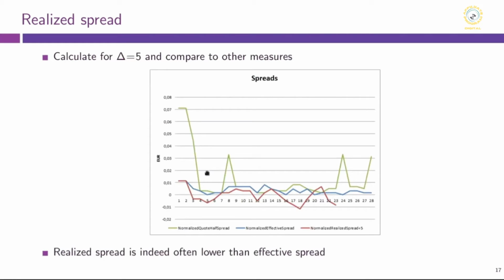So, no, we cannot see it from this graph. But if you think about it, if somebody came to the market today and wanted to buy the asset, right? They will buy the asset at the ask price, which is higher than the mid-quote. So they will overpay a little bit.